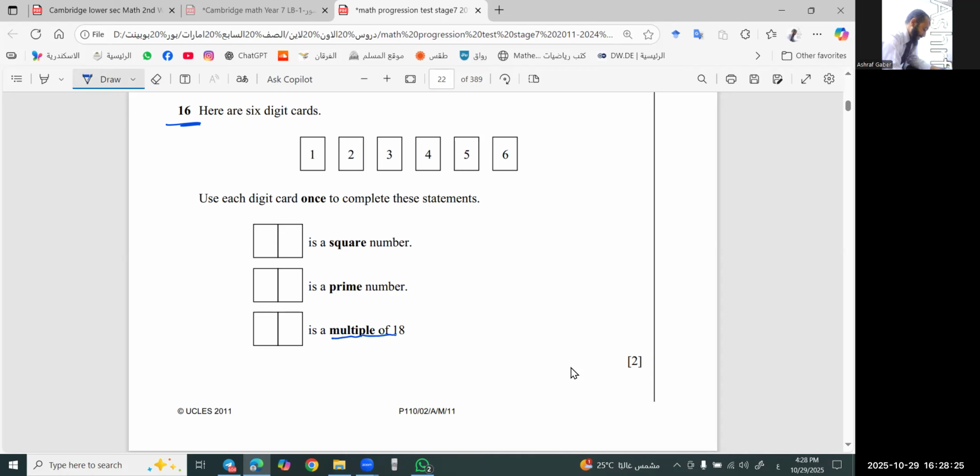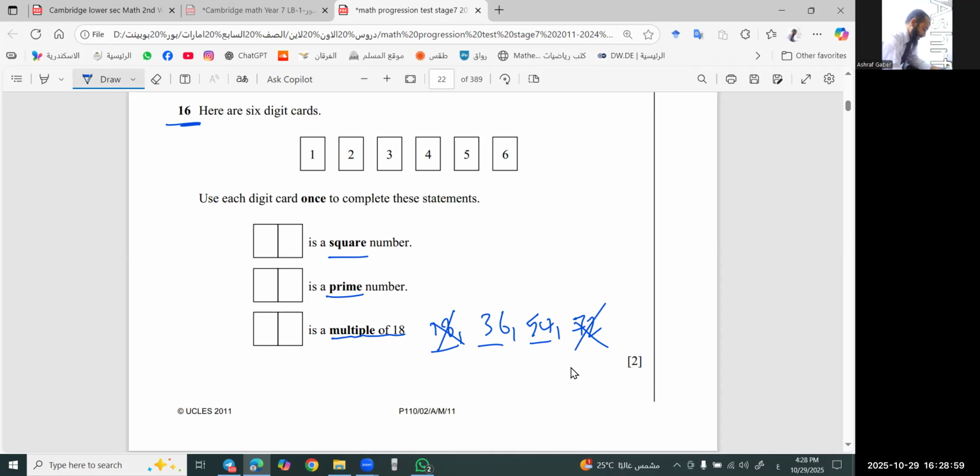Here we start from this because we can get a prime number or a square number directly from this. But what is a multiple of 18? Firstly, 18, 36, then we write 54. And here we can write 36, 72, and so on. This 18 is not here, so we can cancel this. 72 is not here. So we can choose 36 or 54.